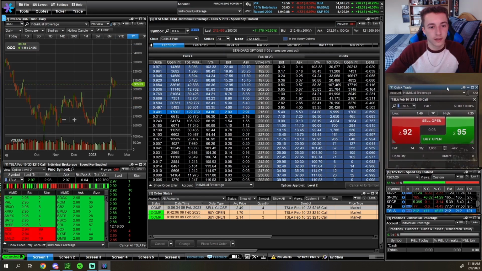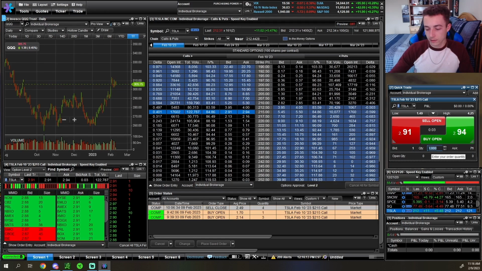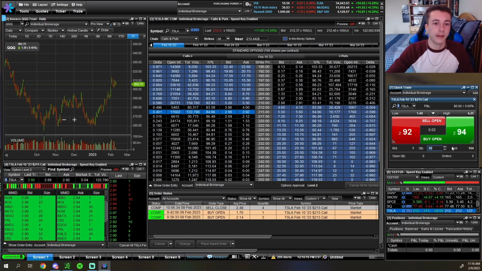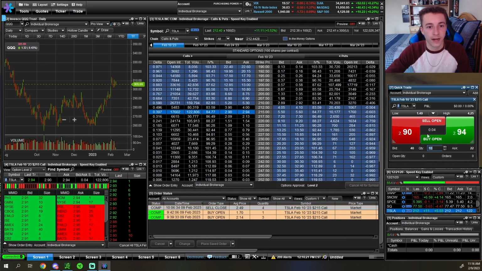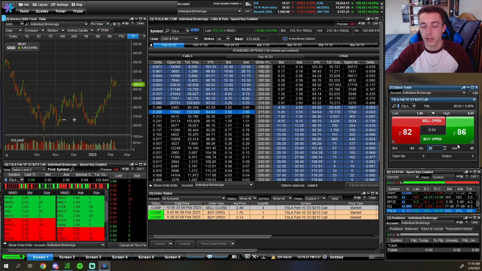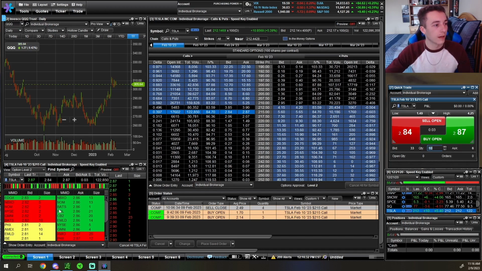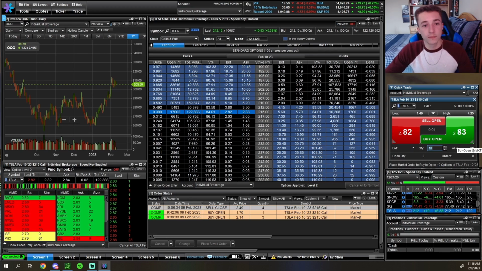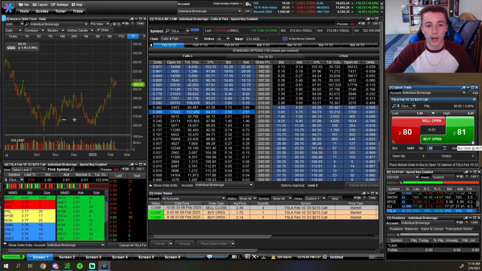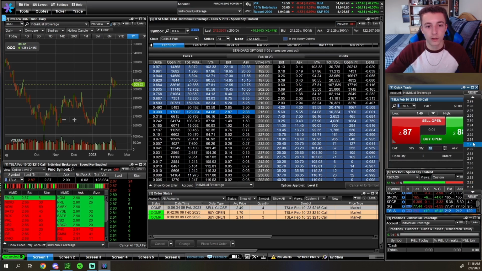You can enter in your amount. So let's say we're going to do 10, and then you can see the ask for the contracts right now, the bid for the contracts right now, and the spread for the contracts right now. So it's super, super helpful just to be able to glance right there and see all of that information without having to look around the screen, look through the level 2, all that good stuff. And when you click these buttons, it'll automatically buy market. But if you wanted to buy limit, for example, you could click down here on this bottom corner, go in and click your limit price, and it'll set a limit order for that.